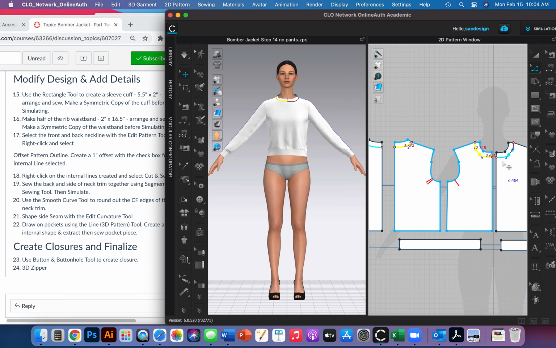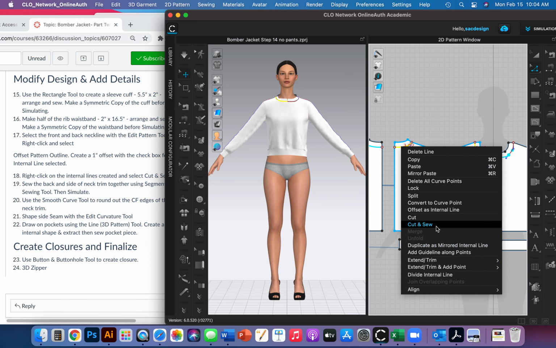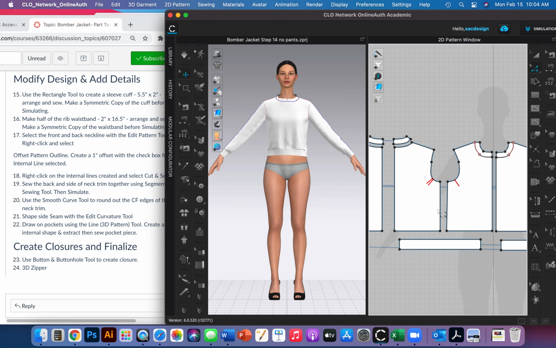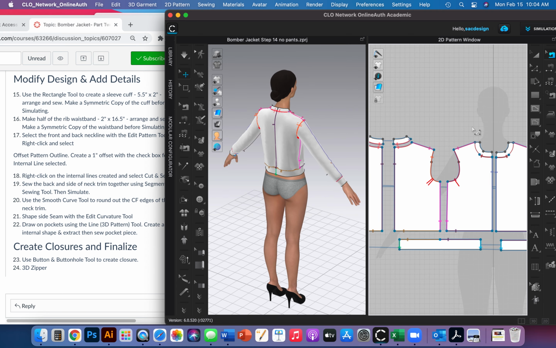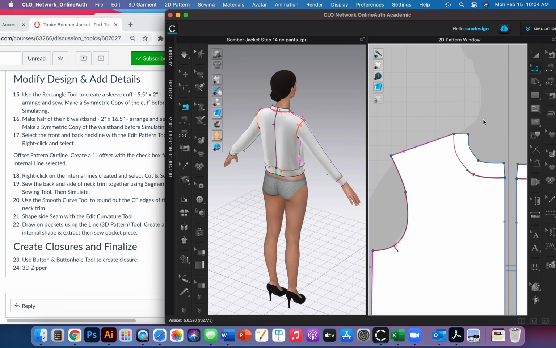Okay, and again, because they're connected with symmetrical sewing, I only have to do 1 of the pieces and it automatically copies the other one. Now, what you're going to want to do, and you will do this trick a ton, you're going to right click it and say cut and sew. Now we could just cut and manually sew it together, but they have the tool to automatically sew it together as well. So this is really handy. So cut and sew. So there we go. Oh, it looks like we do it separate. So if we go to the back, I'm going to hit the sewing tool. See how it has the sewing stitches for us already? Okay, so now I have to do the same to the front.